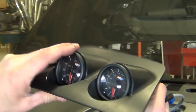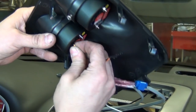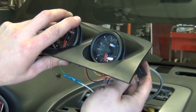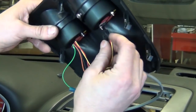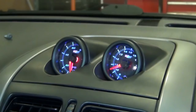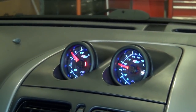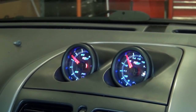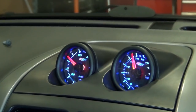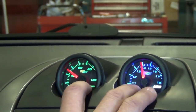Now it's time to drop in the new gauge assembly by simply reconnecting our rear gauge terminals and snapping the assembly into the dash. Finally, our GTO is ready for use on our new gauges. The Glow Shift brand units we chose allow for changing the color to suit our preference at a very reasonable price.